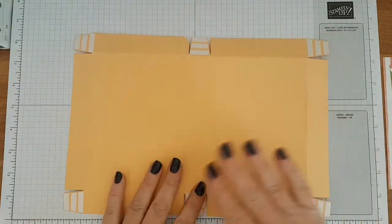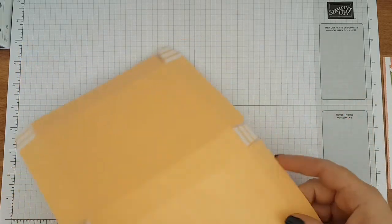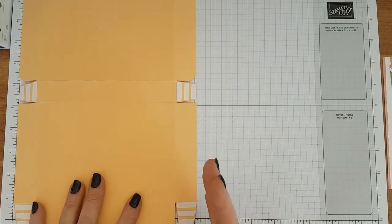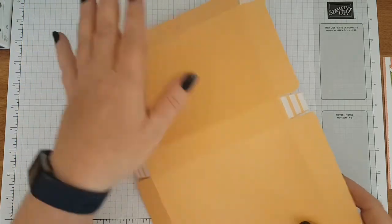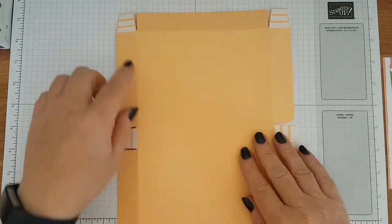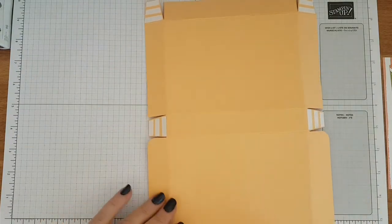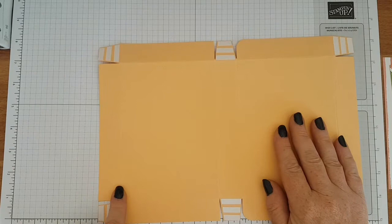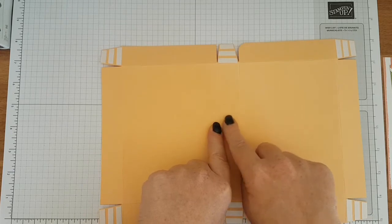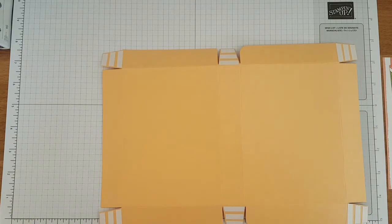The base for the box is 11 3/4, so we've got a full length of A4 by 8 1/8. So literally, I just cut a sliver, 1/8 of an inch, off the side of the A4 piece of card, and that's left this. And I have scored on this side. I've scored at 1 inch on either side. So score at 1 inch, turn it round, score at 1 inch. And then on this side, I've scored at 1 inch, then 5 3/4, 6 3/4, because we need the 1 inch spine at the back, and then 10 3/4. So that's all the scoring measurements done.